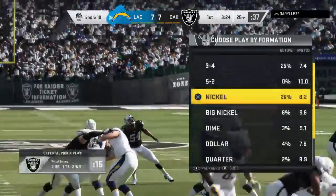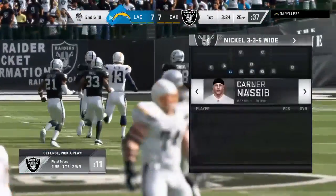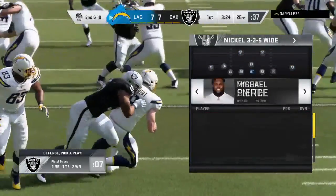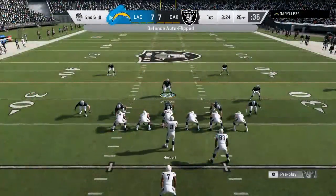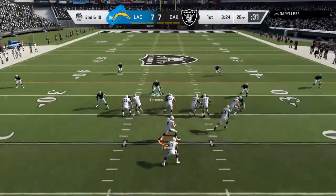Meanwhile, they take a shot to start the drive, but this is going to wind up incomplete. Well, that certainly looked like something that they discussed all week in practice getting ready for this one. Take the big shot right out of the gate. At worst, you'll open up the defense a little bit, loosen them up, have them back on their heels. An incomplete pass leads to 2nd and 10 from the 25.